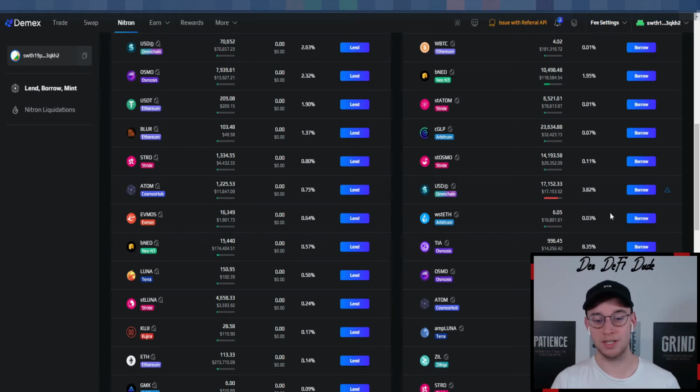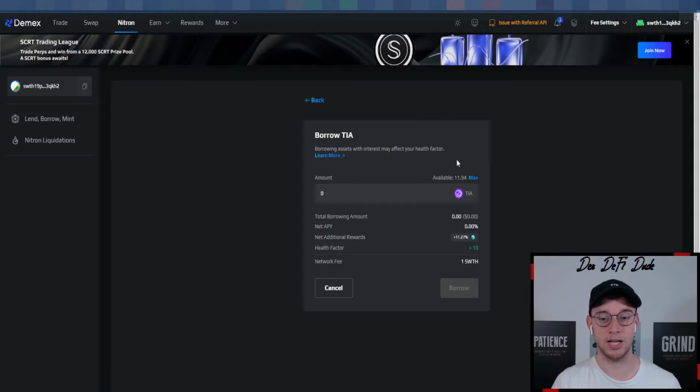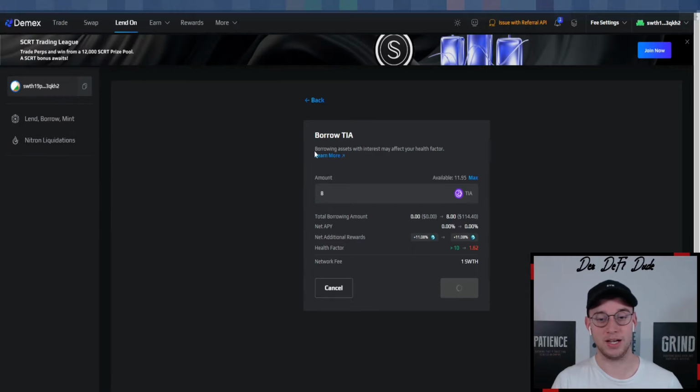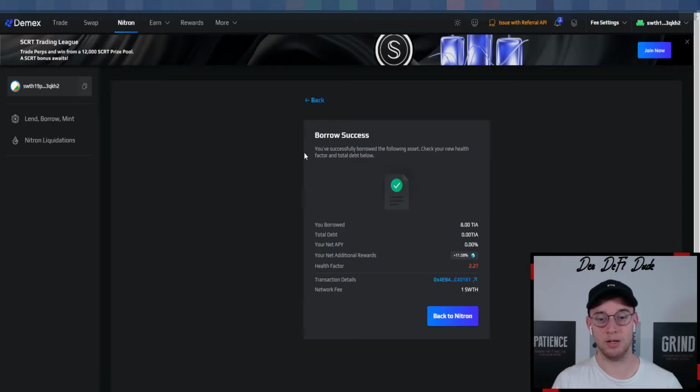And what you want to do now is borrow those assets against it. You can, of course, also borrow another asset. In this case, we want to leverage our TIER positions. That's why I want to borrow some TIER. The maximum is 60% of your lended amount, but you don't want to borrow all of it. In my case, I just want to do 60 or 70% of those 60%. So around 8 or 9, maximum 9 TIER tokens. That's what I would type in here. So 8 TIER tokens. I would confirm the transaction here, approve it again. And then I should have my TIER tokens available on the wallet.